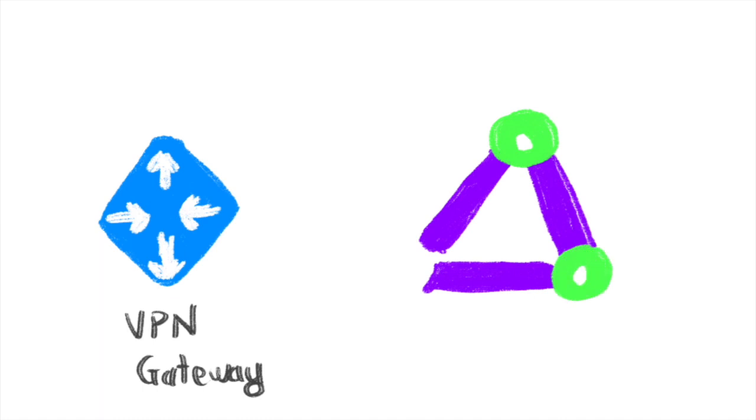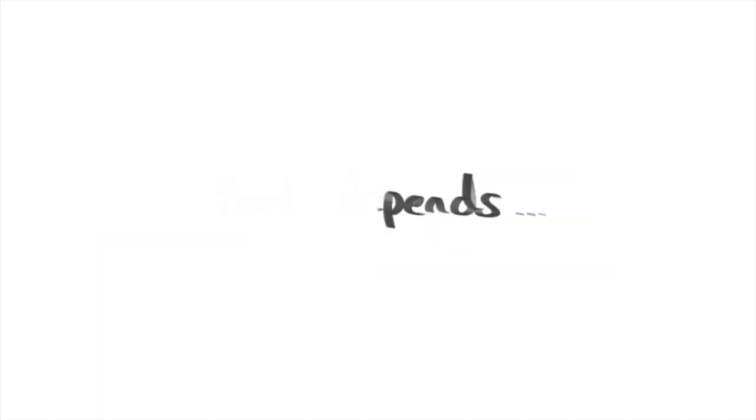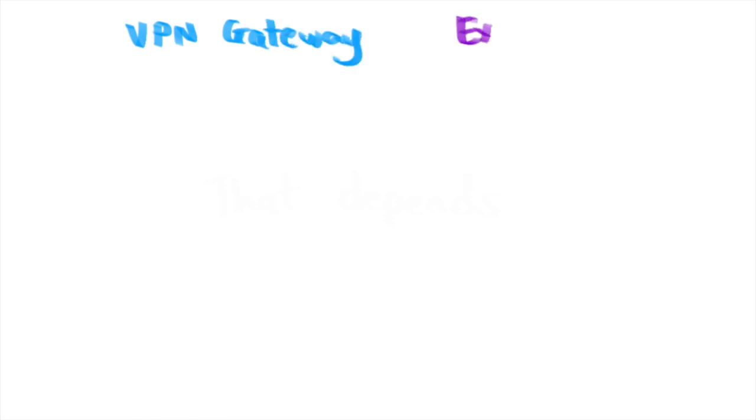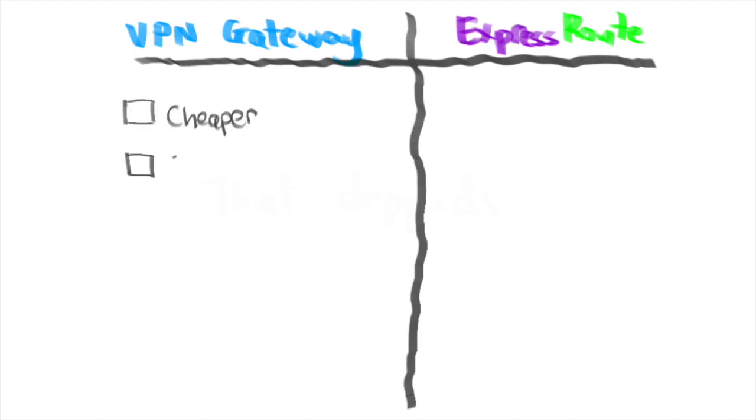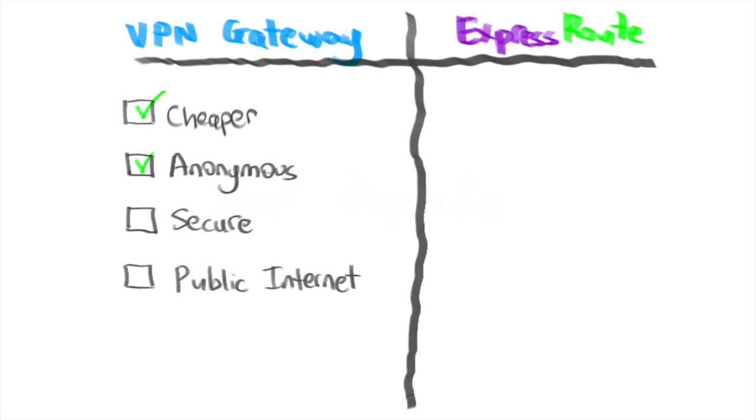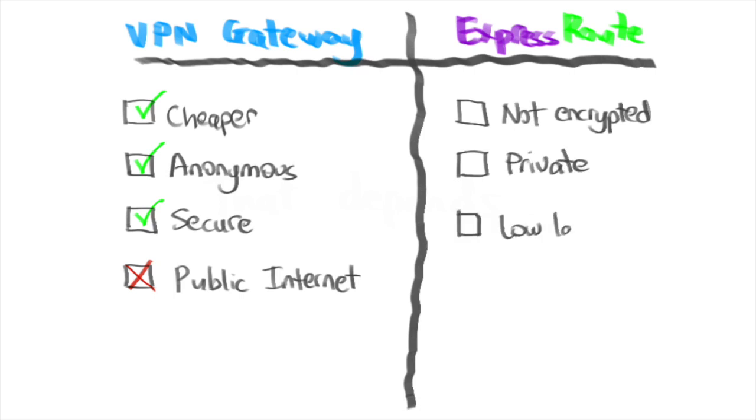So should we pick Azure VPN Gateway or Azure ExpressRoute to connect to Azure? And the answer is, that depends on your business requirements. VPN Gateway is typically cheaper than ExpressRoute, and whilst you get the anonymity and security of encryption with VPN Gateway, you are still traversing over a publicly exposed and insecure channel and are dependent on internet providers for network consistency. With ExpressRoute, your traffic is not encrypted, but it is private, and you would experience lower latency than with VPN Gateway. Think of ExpressRoute like plugging your device straight into the Ethernet port for faster internet speed versus VPN Gateway relying on the wireless connection or Wi-Fi. However, this comes at a cost as you need to pay for hardware that is specifically dedicated to you.